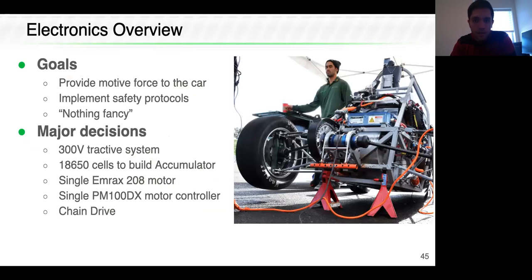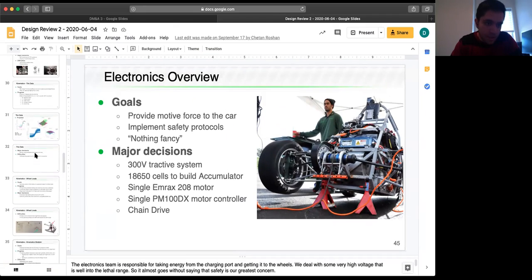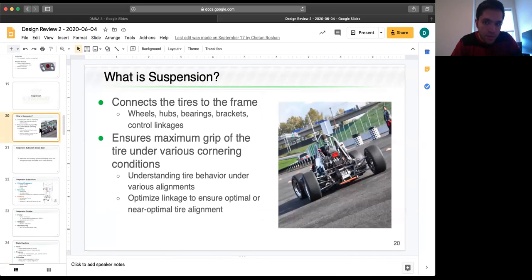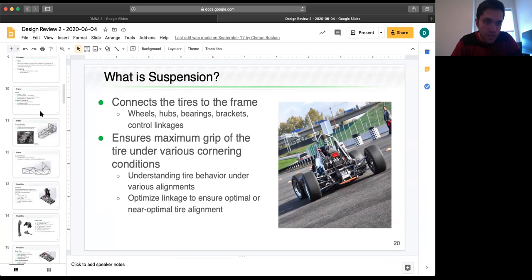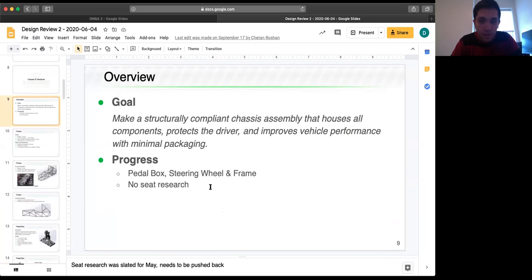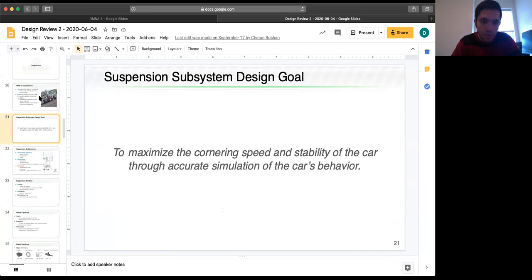And so here, one thing I would like to point out through the entire presentation, we had an overview for each subsystem. To hammer it in, we go back to the overview of suspension. This was their overview, and they just called it what is suspension. And frame also had an overview, and it just had this. But they all didn't utilize the same template, whereas chassis chose to have their goal in the overview, whereas suspension wanted to have the goal broken up from the overview of suspension.